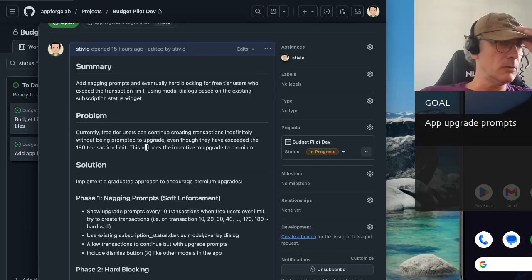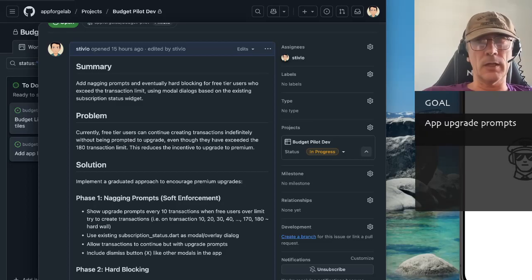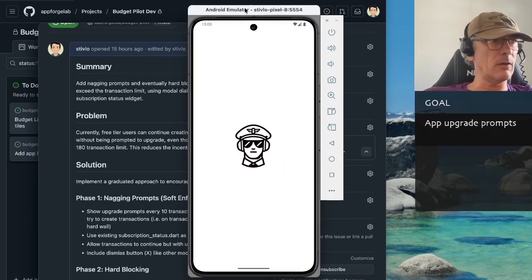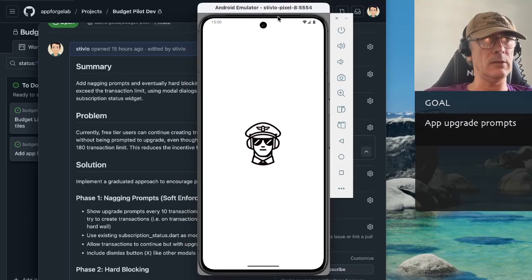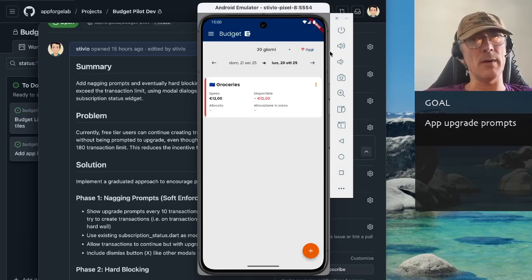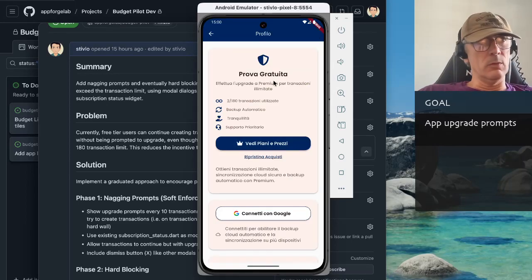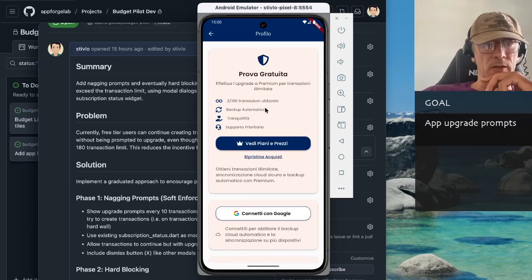And so I thought you can do 180 of those, so you have a fair trial. After which you'll be blocked, but along the way, maybe every 10, you will be gently reminded about the possibility to upgrade. Of course, you can dismiss to continue with your evaluation if you like it or not.